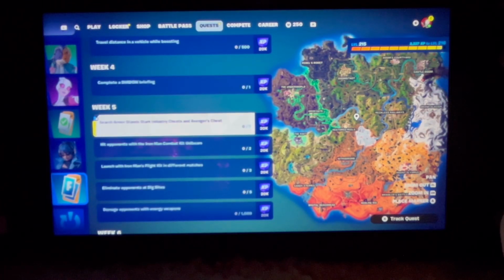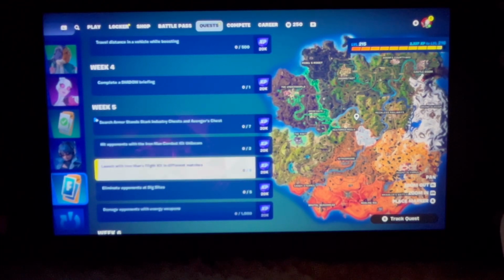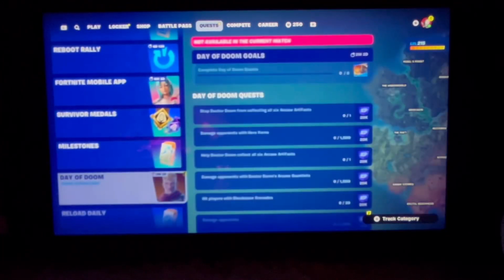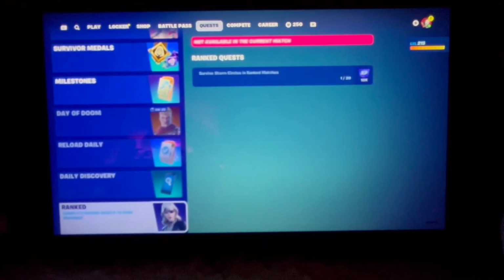I also got more weekly challenges. Search armor stands, Stark Industries chests, and Avengers chests. We gotta search 7 of them. Headshot opponents with the Iron Man combat kit Unibeam. Launch with Iron Man's flight kit in different matches. Eliminate opponents at big sites. And also damage opponents with energy weapons. What else? We got some of these quests. These are Day of Doom quests.